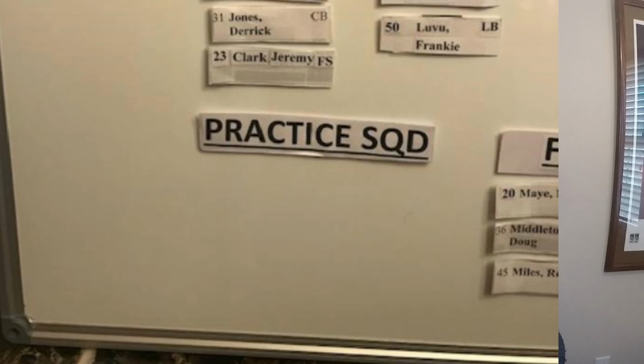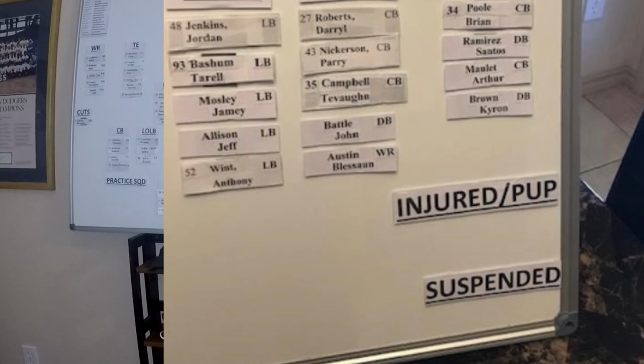Of course, as we build towards the end of the season, we're going to have a practice squad that we're going to sign people to. There's nobody under that right now, but as we get towards the end, we will have 10 practice squad invitees, and they'll be listed under there, and we'll keep an eye on them during the regular season. Of course, you've got our injured and PUP list and our suspended list over here in the corner, just in case we end up having anybody suspended or injured.